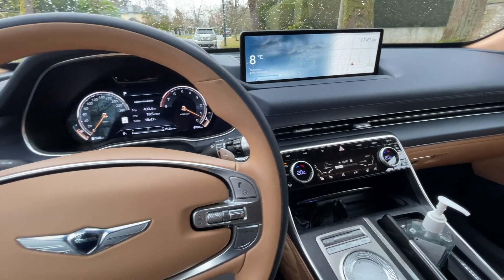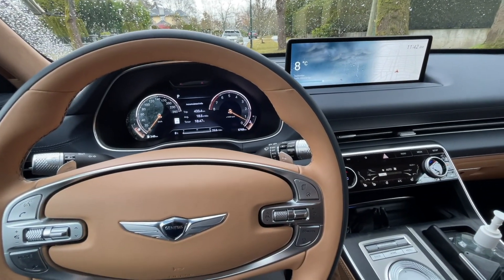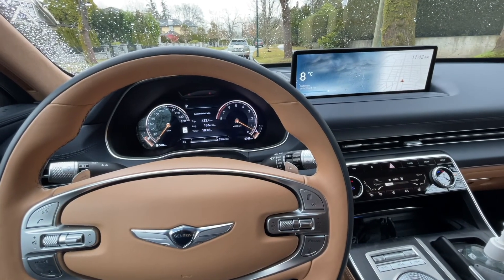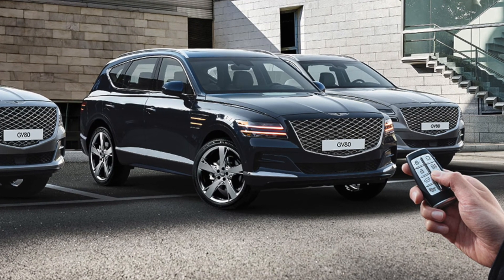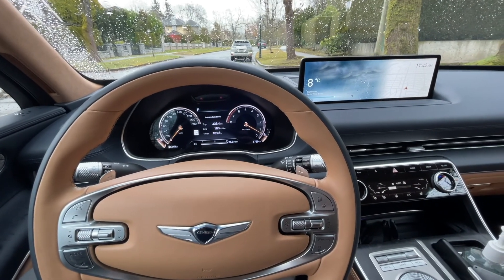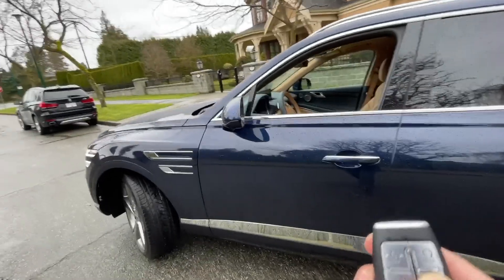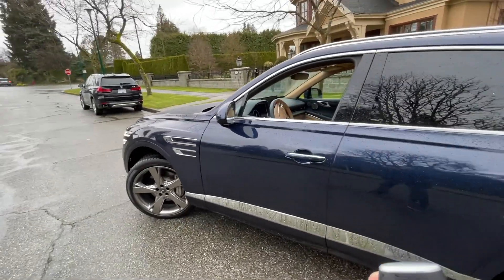The first scenario is the simplest one — to park behind one car while I stay in the car using the remote parking method. The second step, I'm going to walk out of the car and do the exact same thing but physically stay outside and let the car park itself. Finally, I'll do the same as the second step except I'll choose a slightly tighter parking spot to see if it can still squeeze in. This is amazing technology — hard to believe it works so well, but here it goes.